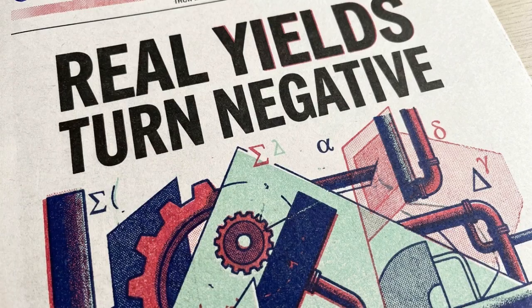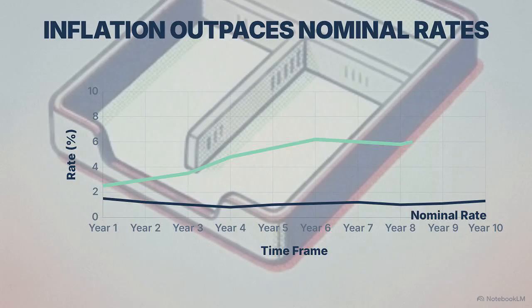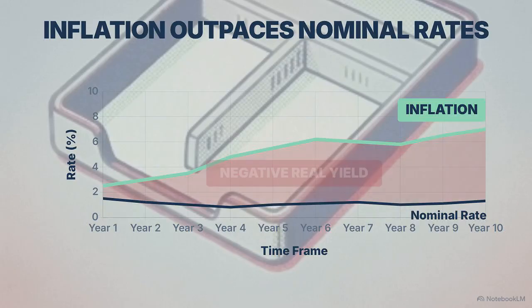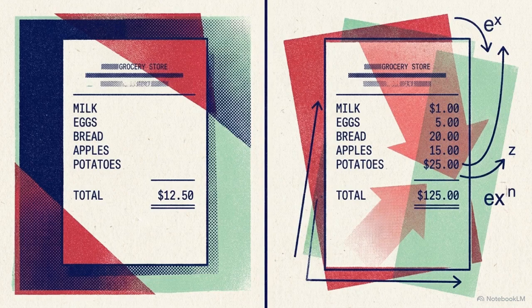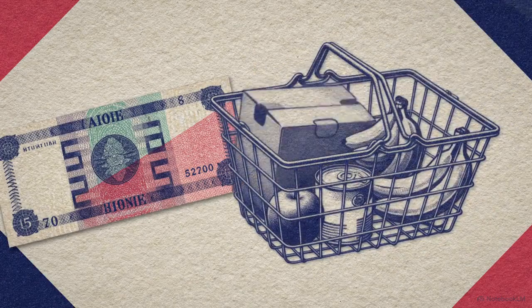Because direct default and outright debt cancellation are mathematically and politically impossible, sovereign governments deploy the only remaining mathematical endgame, financial repression. This chart illustrates the mechanism of financial repression. It requires utilizing prolonged quantitative easing and strict interest rate management to guarantee that inflation runs persistently higher than nominal interest rates. That red gap represents a guaranteed negative real yield. This negative real rate environment acts as an invisible tax. Without ever defaulting on a single bond payment, the government quietly dilutes the true purchasing power of its sovereign debt over decades.